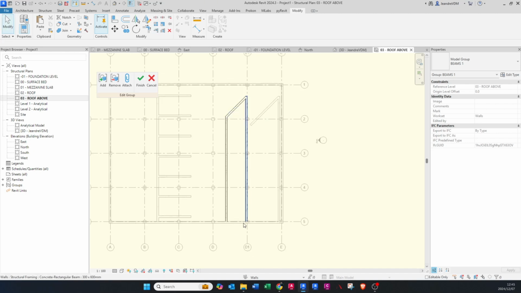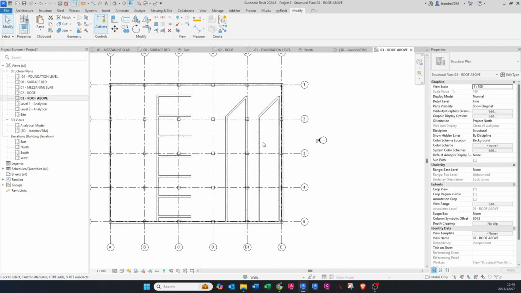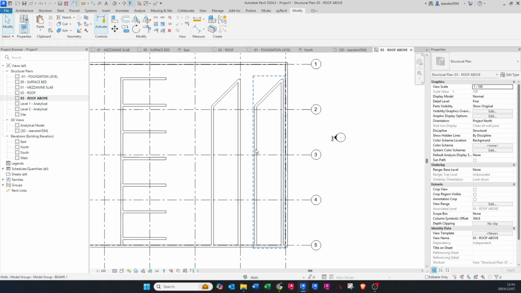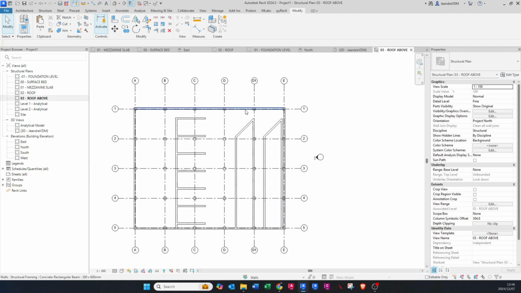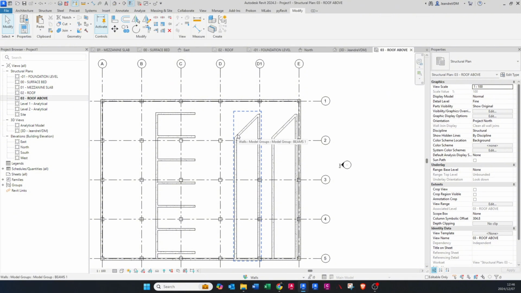Now, once I update this group, you'll see this group on the right hand side is also going to update. I say finish. You see, it's updated exactly the same as the group that you've edited, because it's the same thing. That's just easy if you don't want to do repetitive work.